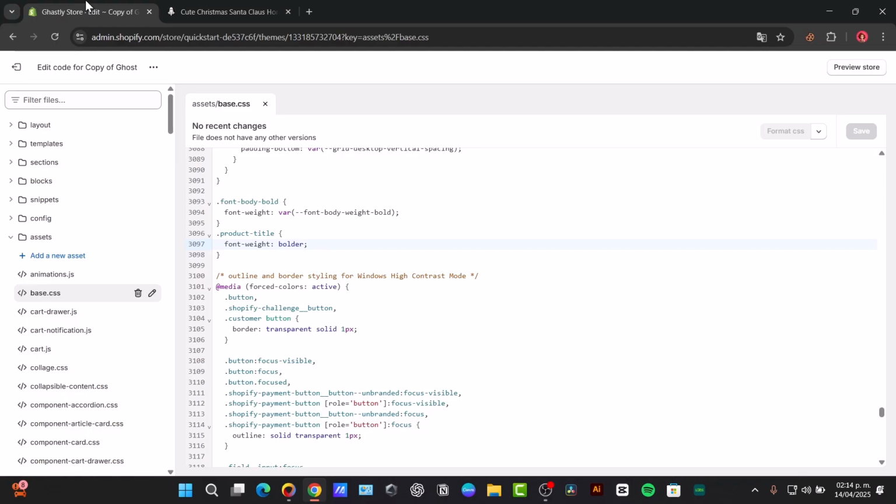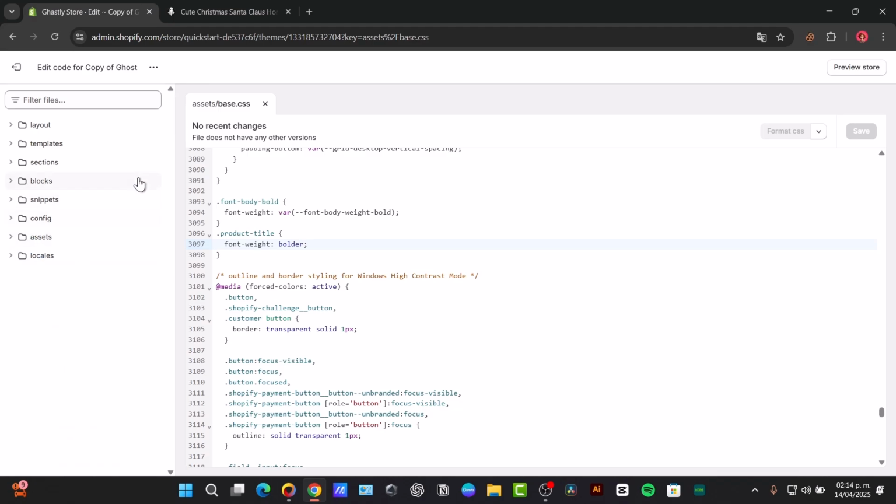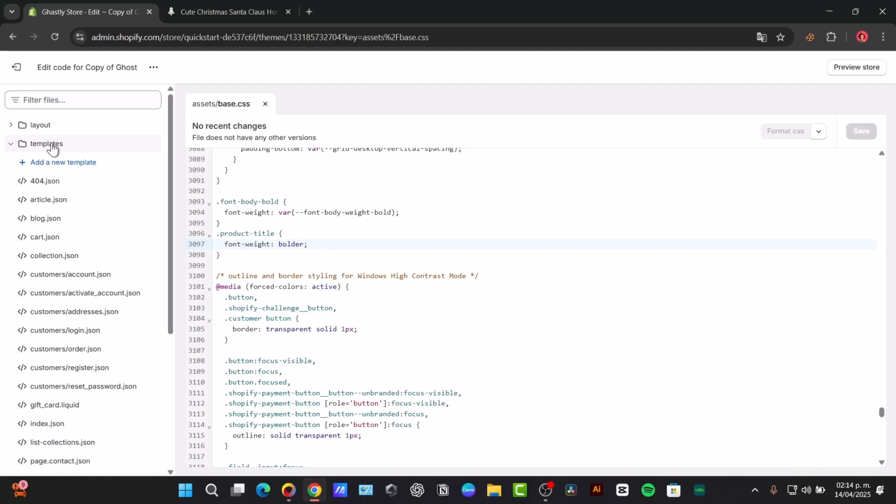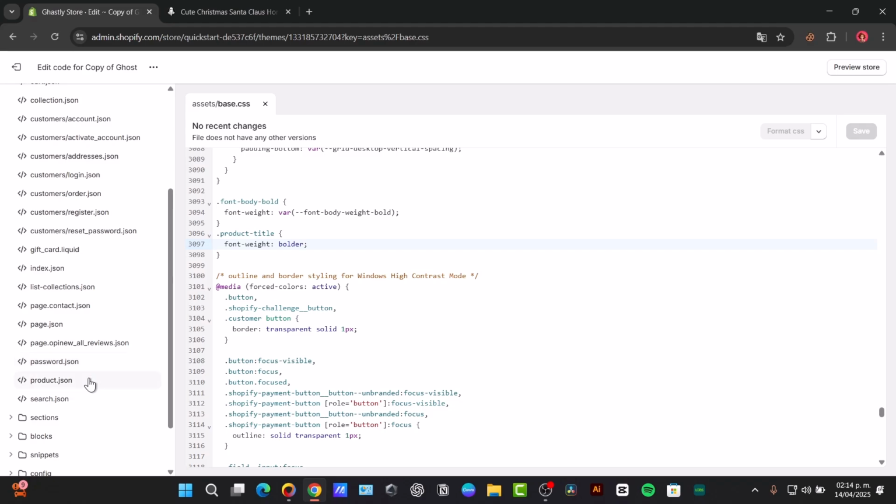Now there's a last method that you can use, inline CSS. This is less recommended, but while it's a possibility, adding inline CSS directly to the product template is generally less maintainable. So what you want to do, of course, now that we are inside here, in all of these folders, is focus on the templates, which in this case is here. And you can focus on the product template. So here is my product dot template.